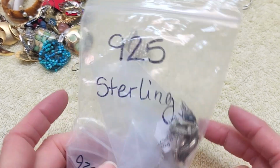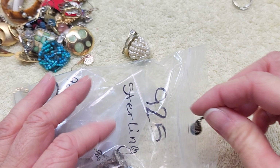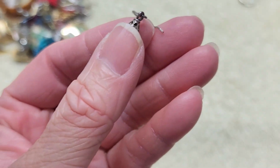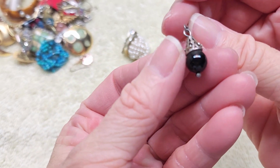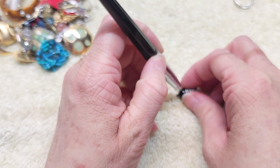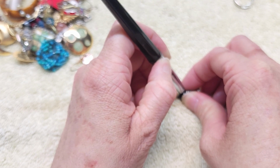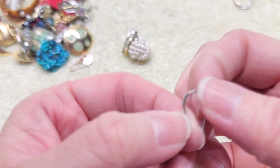This is where I keep my sterling silver, whether it's scrap metal or not. This earring here is 925 silver. Got that lovely little tarnishing. My thing went dark again for some reason. Alright. And this black bead. I don't know that the black bead tested as anything. It's right on the very edge of glass, kind of touching the tourmaline garnet. So I don't know if it's an actual jet. I don't know what that tests as, but anyway, it is very lovely.